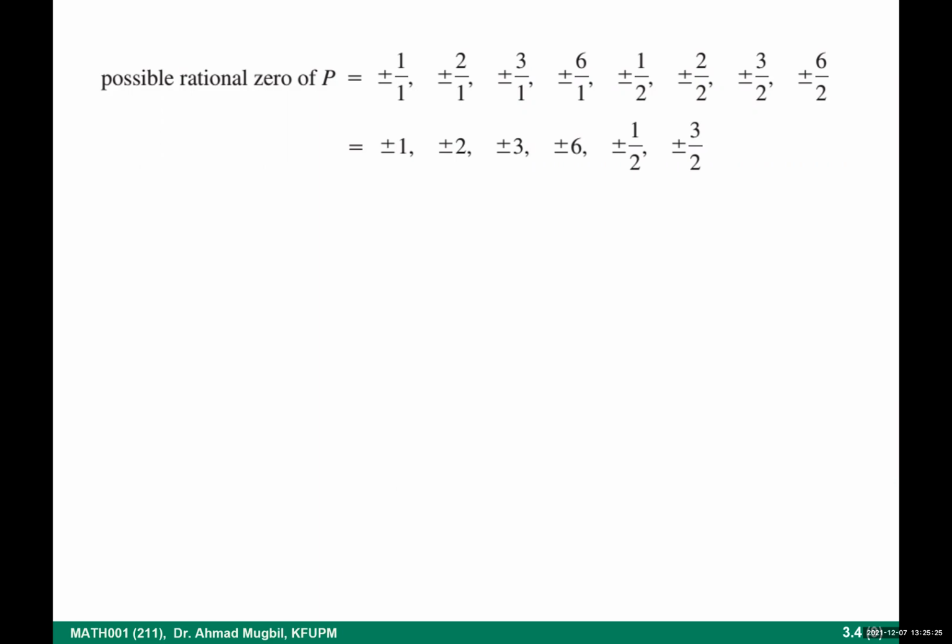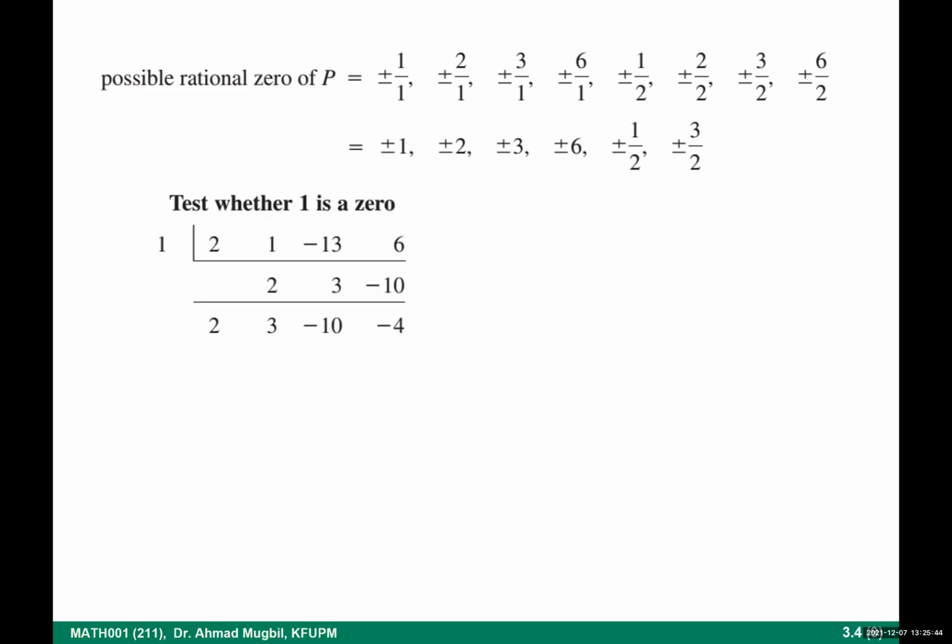With one. Which one of them? It is not practical to start with 3/2, for example. You will start with 1, -1, 2, -2, 3, -3. Some of you prefer to start with the positive ones to avoid any errors when you work with the negative signs. So it is natural to start with 1. Let's start with 1. Unfortunately, it is not a 0. But no problem. Don't worry. Even if you substitute or if you divide, it will be almost the same time.